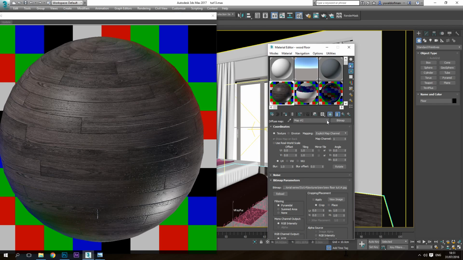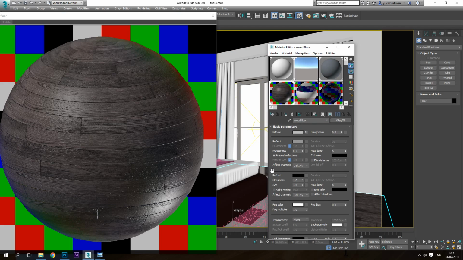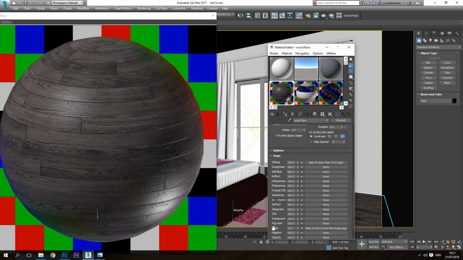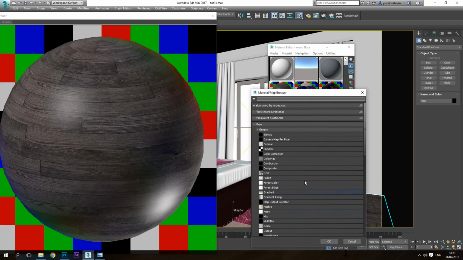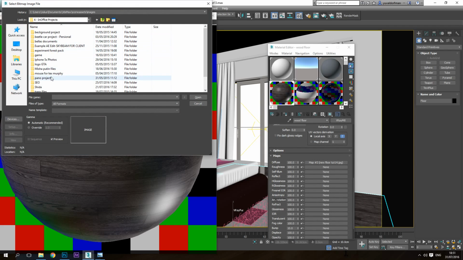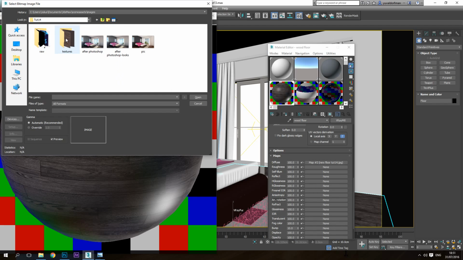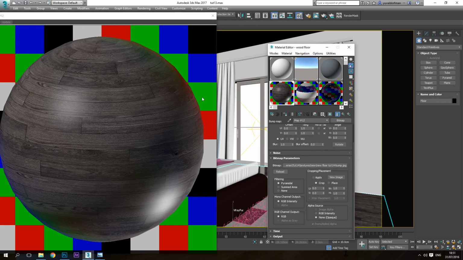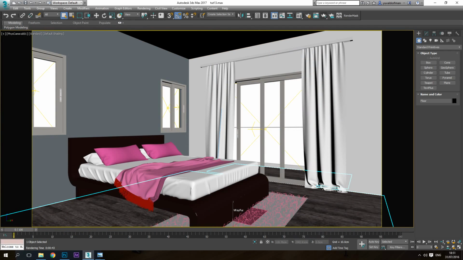So I'm going to go up to the wood floor. Let's go down here to maps, and in the bump map I'm going to right click, clear. Now the bump will disappear, so you don't have a bump on the image. And now I'm going to add the new bump, so hit on none, bitmap, and let's select the new image. Let's select this and let's see. So now you have only the separating lines. You don't have this noise in the wood itself. So this is great. Let's try rendering this part again.